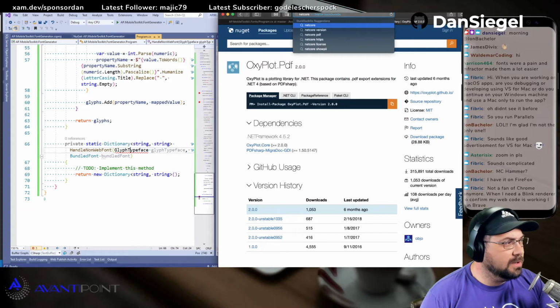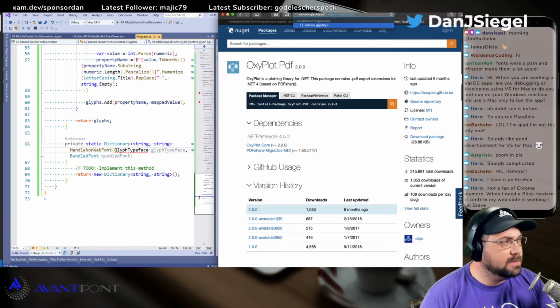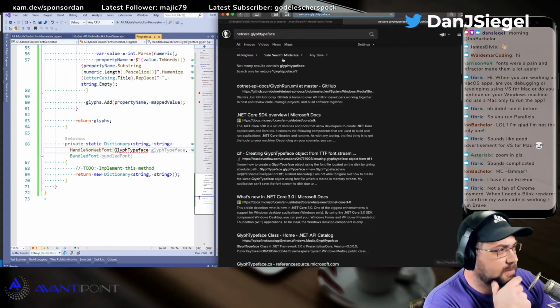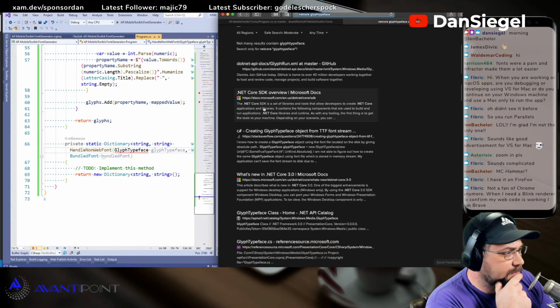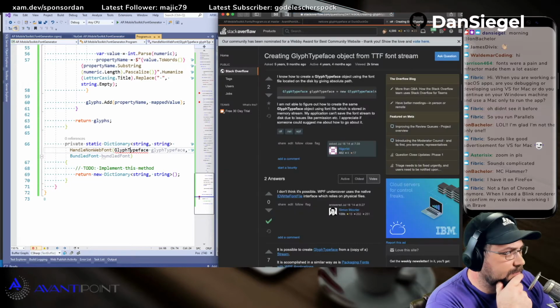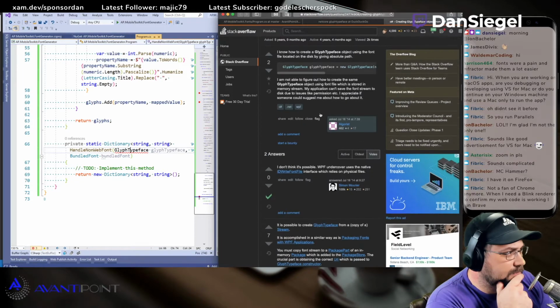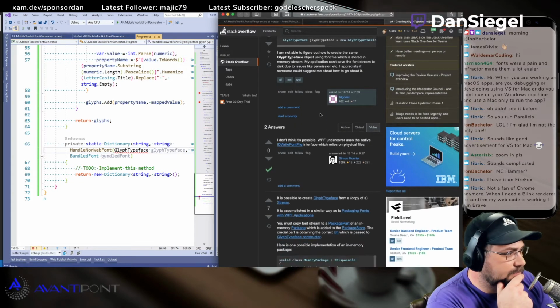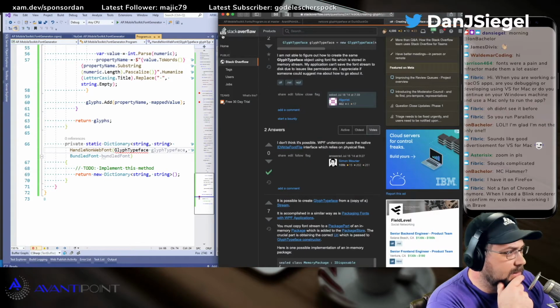See, .NET Core, glyph, typeface. Really?